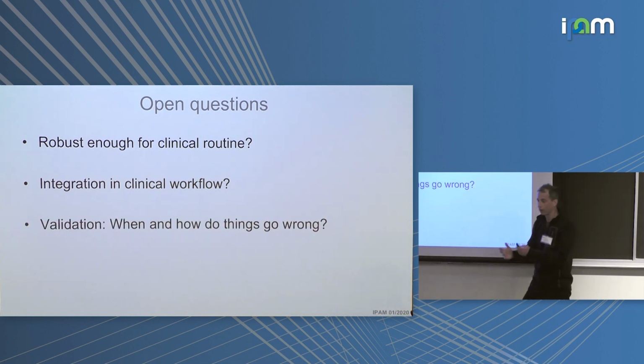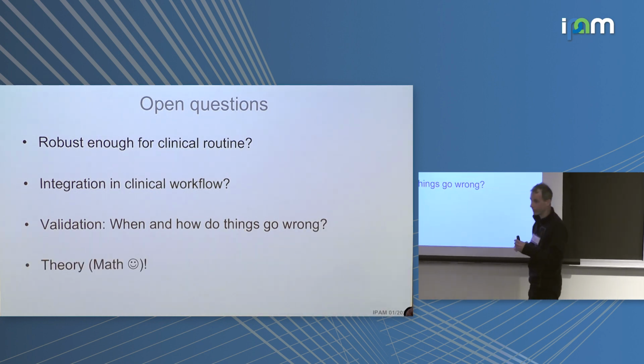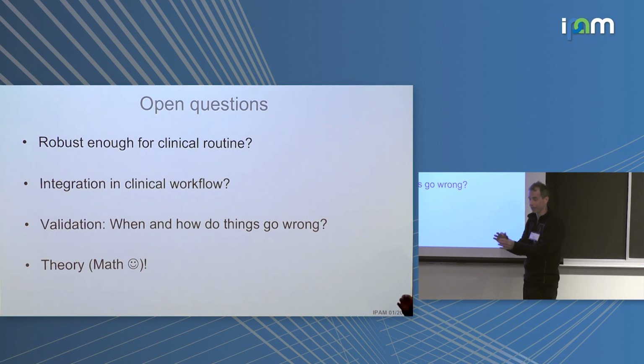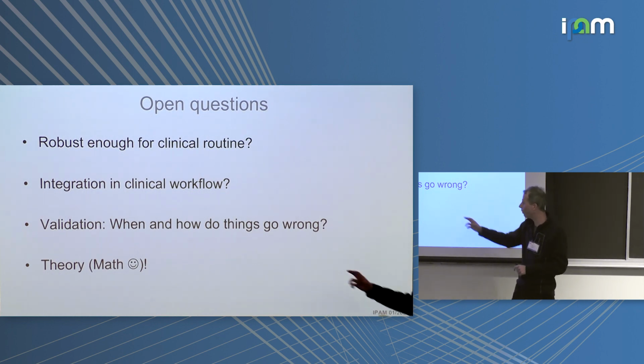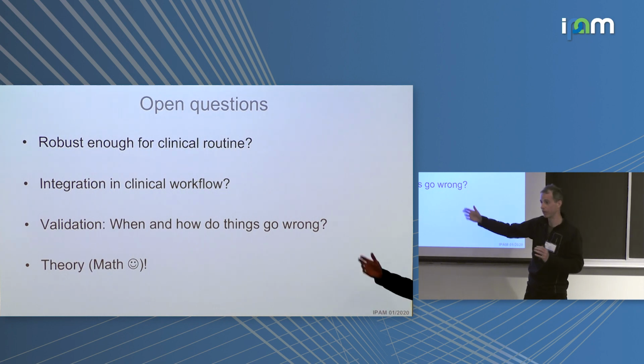Validation: are we getting the right results? Are we getting clinically usable results? And that is going back to theory in the end, because if you talk to people like the FDA or regulatory bodies, they are often afraid of machine learning and deep learning, because it has this black box stigma. You don't know what's going on in there. Is the pathology lost somewhere in the decision chain? And the more we can contribute to understanding the properties of these models and quantifying uncertainty, exactly like you said, the more people will be ready to adopt these technologies in practice.